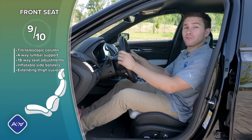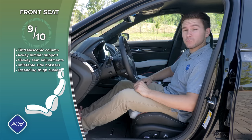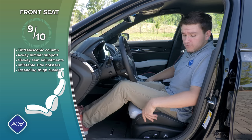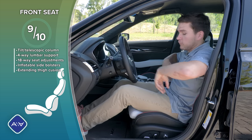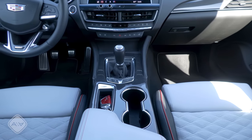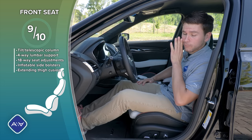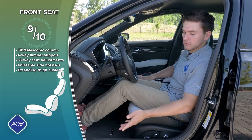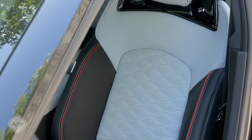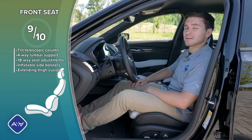Front seat comfort is quite exceptional for a hardcore performance sedan with race-inspired bucket seats. Both sides are 18-way power adjustable. The driver gets two-person memory settings linked to driver profiles in the infotainment system. You can adjust the bottom cushion bolsters, the seatback bolsters, extend the thigh cushioning, and there's four-way adjustability to the lumbar support. This is the Sky Cool Gray interior color. If you upgrade to the semi-aniline leather — a $4,000 upgrade — the two-tone color scheme inverts, so the bolsters become gray and the inserts become black. The car also has GM's safety alert seat function, which vibrates when a potential collision is detected.